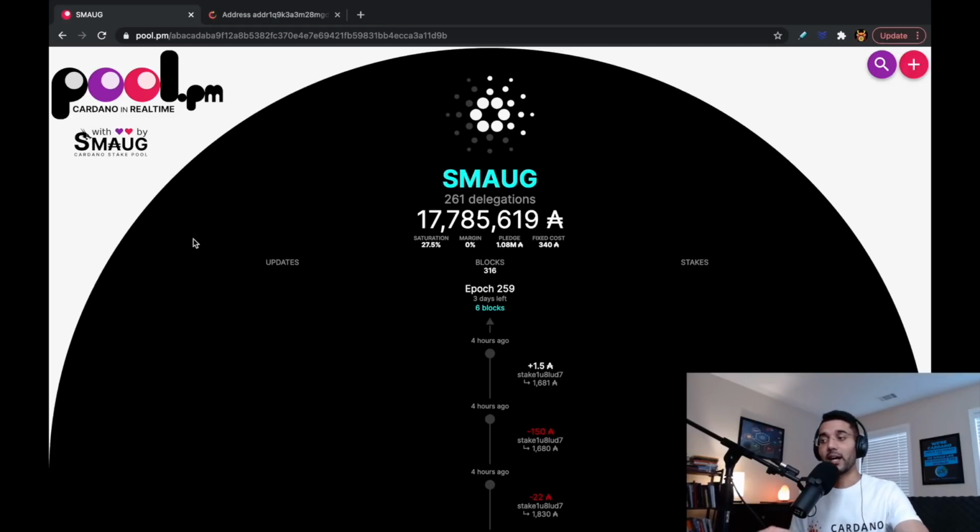So as far as how I like to use this tool, there are different metrics that you can track along with this tool. You can see all sorts of things like stake pool delegation. You can get an idea of when the stake pool minted a block. You can see when a delegator were to send ADA or receive ADA from a specific staking address. Lots of cool things. But what I want to do in this video, we're specifically looking at tokens.